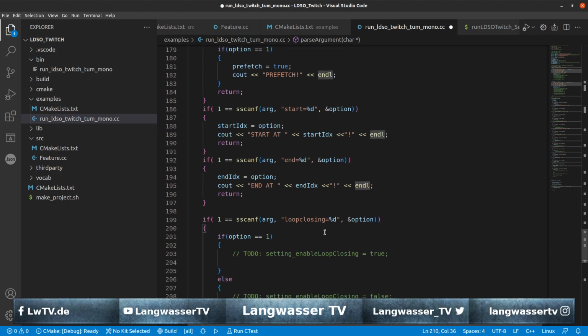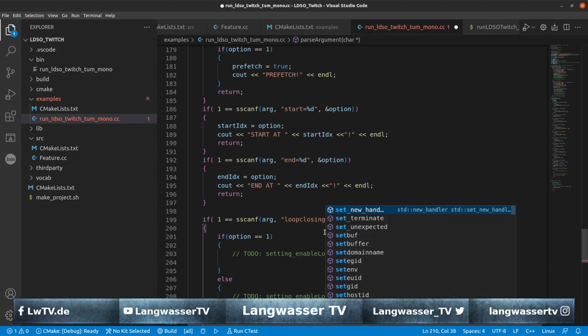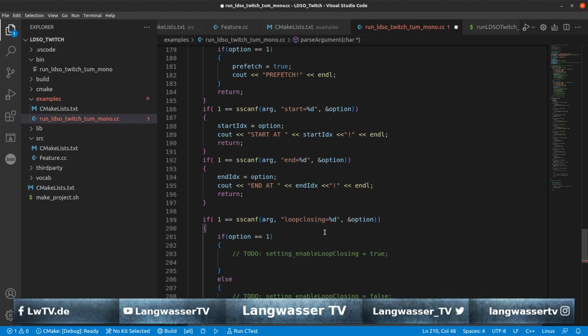And then we print if the loop closing was set, loop closing, and then we print the setting enable loop closing, which we check to either be enabled or disabled.